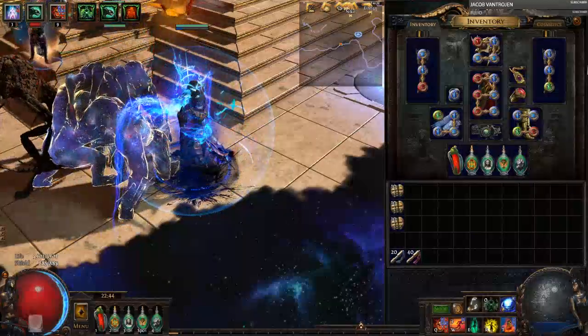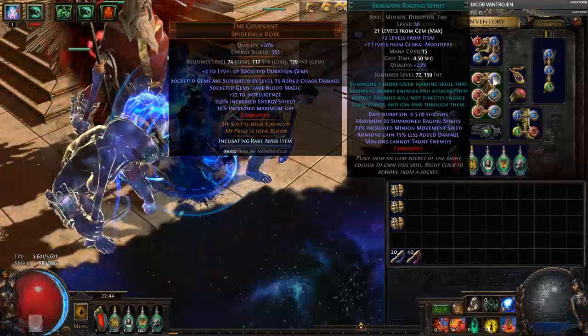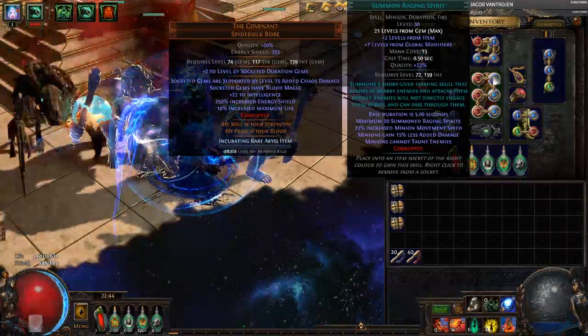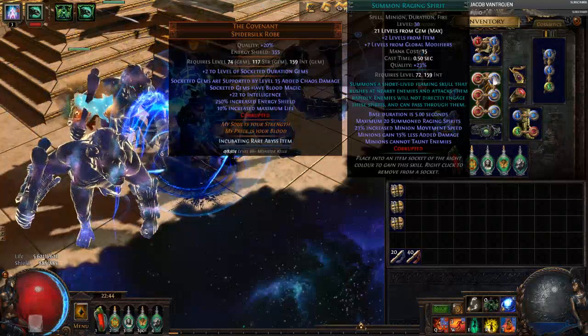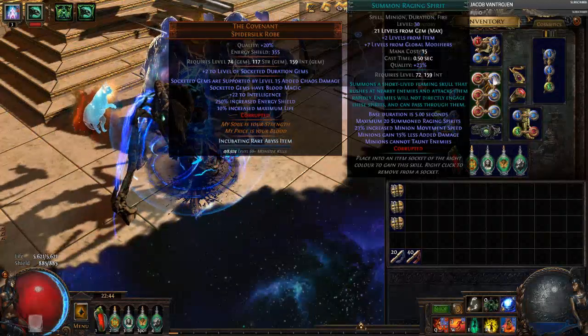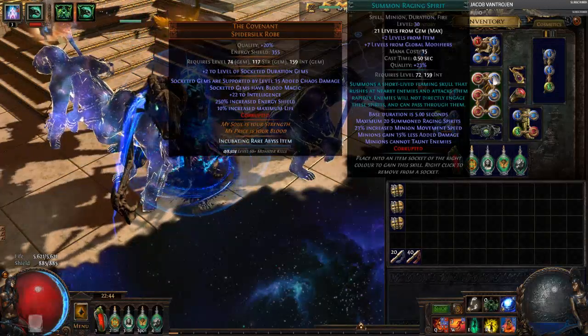The overall basis for this build is using a very high level SRS to deal damage to enemies, and it helps you clear. This is my favorite minion spell. It helps you clear, and helps you deal a lot of single target damage. This is what it's used for.